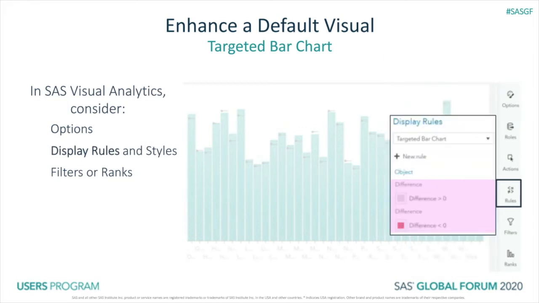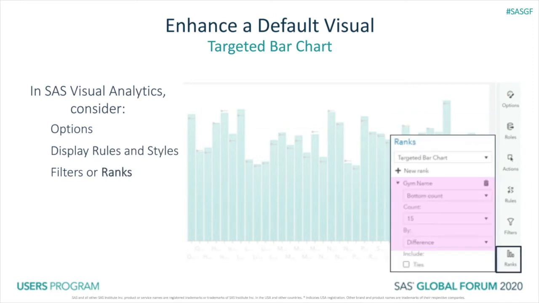You can create as many display rules as you want. I've created two different ones here based on a column called difference. The column called difference is a calculation between the total number of members, take away the target that we've set them. So if the difference is a negative number, the gym has not met their target. If it's a positive number, they have met their target. So here we've set one display rule that if the difference is positive, the bar will be grey. If it's negative, we'll make it red so it quickly stands out.